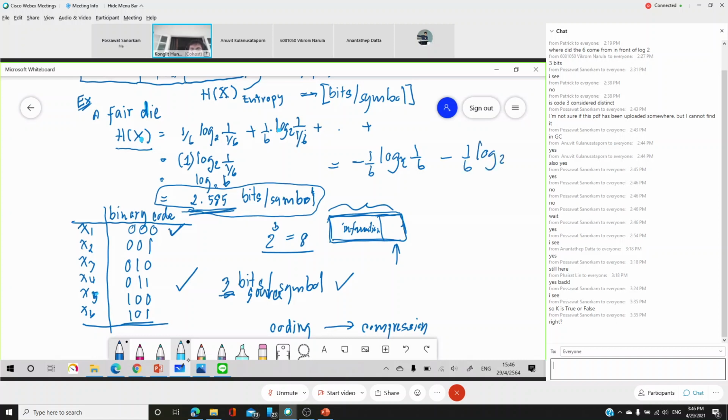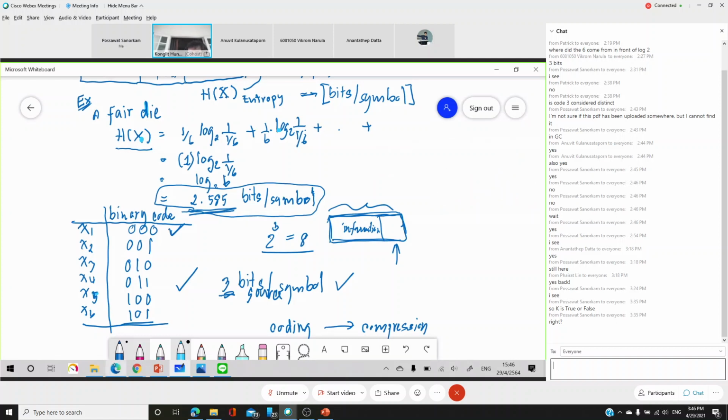So it's the same thing. Log 2 of 1 over 1/6 is equal to minus log 2 of 1/6. This is a property of log: log of 1 over A is equal to minus log of A. So don't get confused about the formula here.